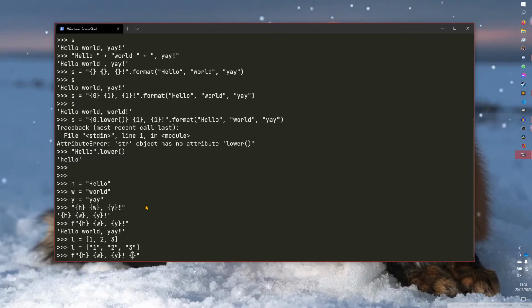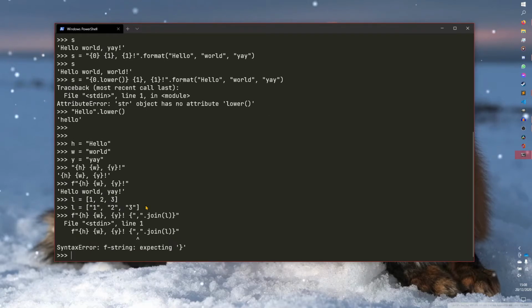So the join syntax is this, dot join. And then L. So what this will do is essentially take every element in L and put a comma between it. That's all it's doing. Now if we try to run that, it says f-string expecting the closing brace.